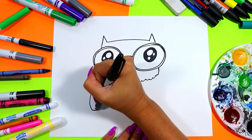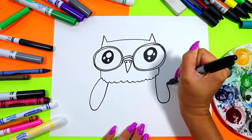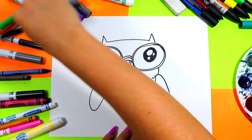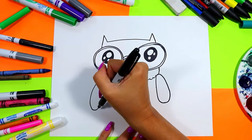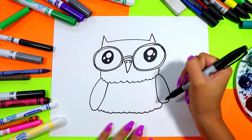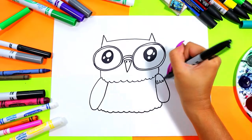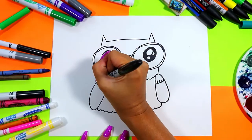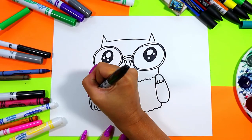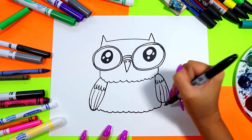All right, draw two wings with some ovals on either side of the body. Next, we're gonna draw the bottom of the body with some wavy lines. And then we're going to add some feather texture on our wings with some wavy and straight lines. Perfect.